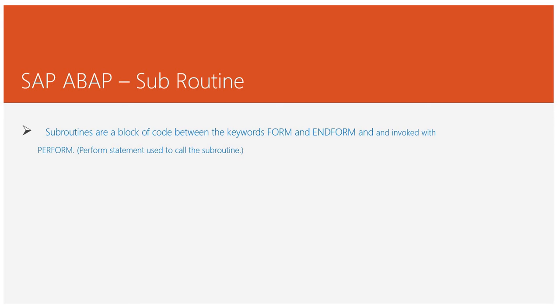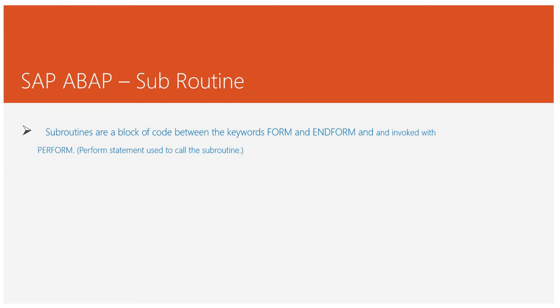In this tutorial today, I will be telling you about the SAP ABAP Subroutine. As you know, a subroutine is a part of code that you can write in an SAP program, and I will be telling you all the aspects of subroutine, like what the subroutine is used for, what the types of subroutine are, and also its other features, like what variables are available in a subroutine. So let me start with some of the features or definition of subroutine.